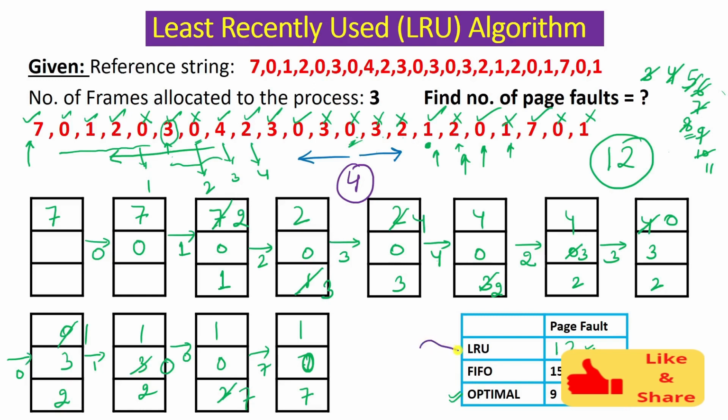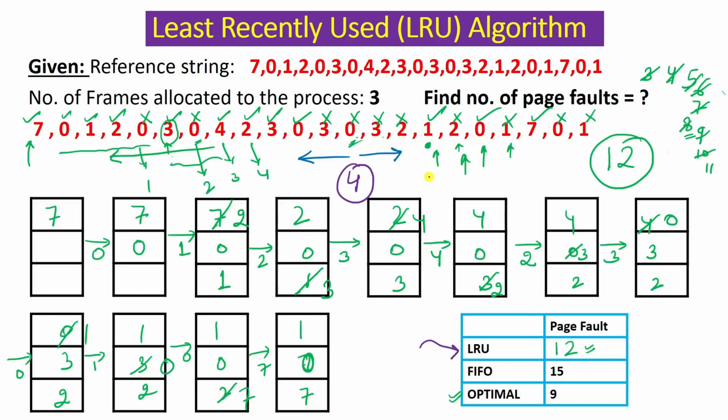It will obviously be less than your 12. Okay, when you increase the number of frames, you get less number of page faults. Okay, and LRU does not suffer from any Belady anomaly. Okay, so you will get less number of page faults when you increase the number of frames in LRU.